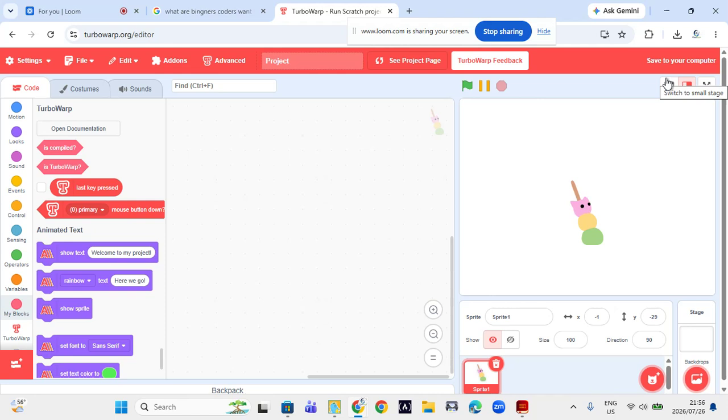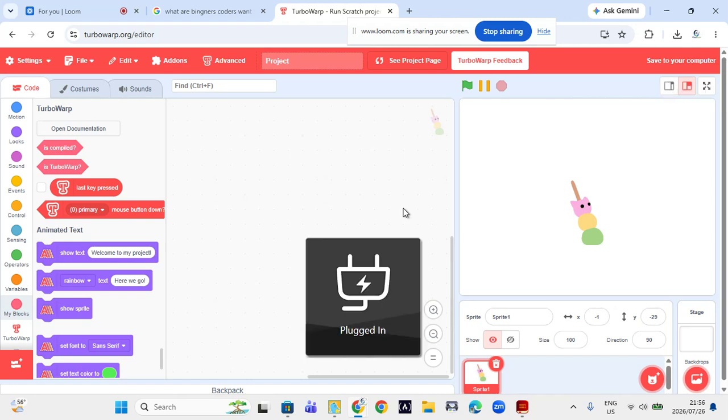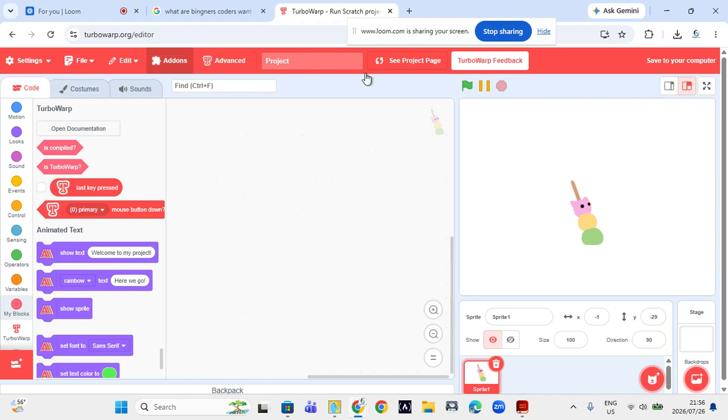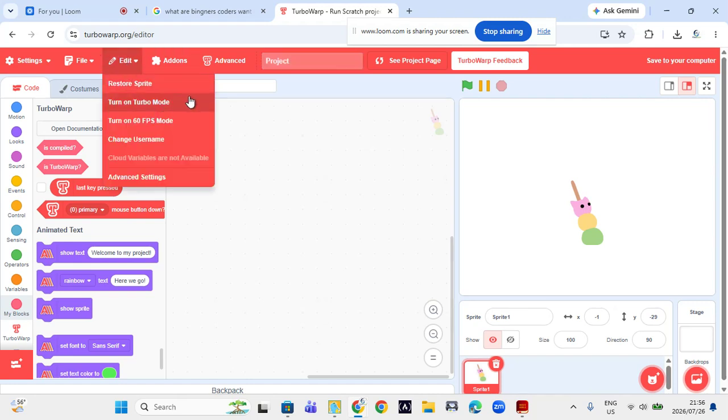But you cannot find it on Scratch unless you use one of the extensions from Scratch. So yeah. And if you want to save it though, it's easy. Just click save to your computer. I know most of you have clicked edit and then found turn on 60 FPS mode.